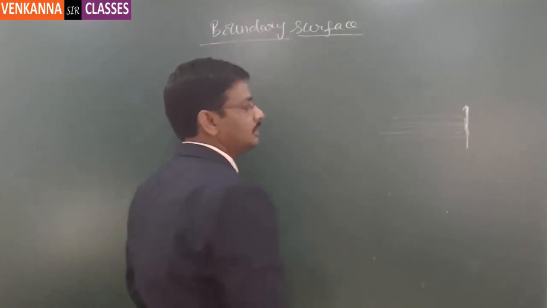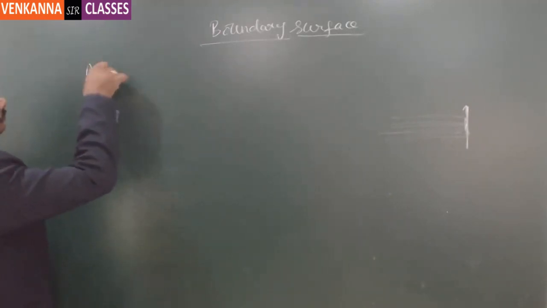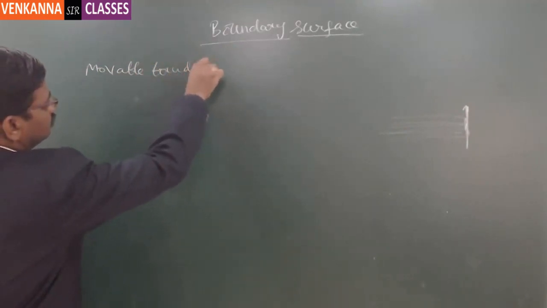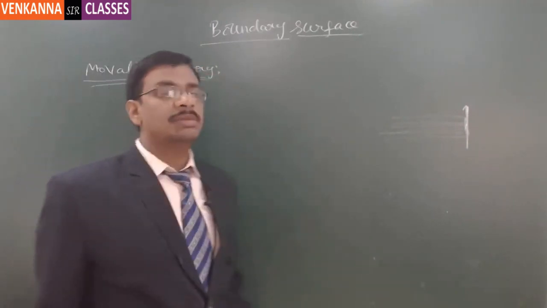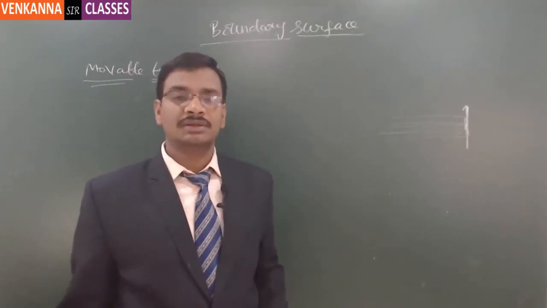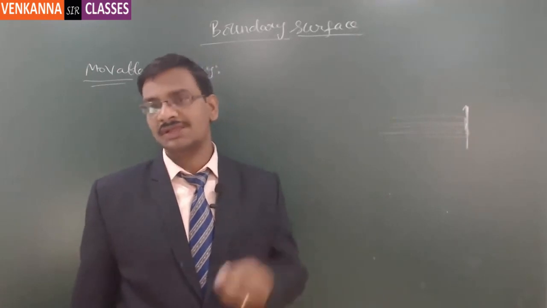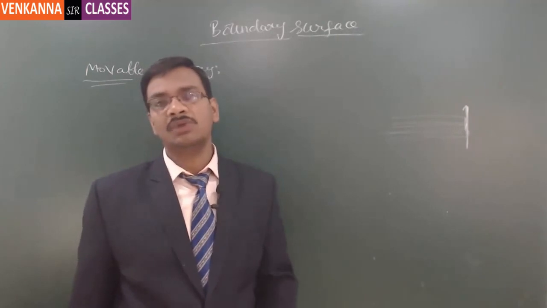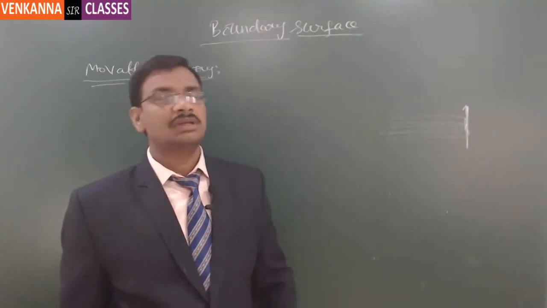Movable boundary, we mean, suppose take the balloon. When you are pushing the air into the balloon, there is a boundary, but the boundary keeps on expanding. That means there is a change that is happening to the boundary itself. In that case, the fluid particle or the air particle, whatever is moving, will be exactly perpendicular to the surface for the direction, right? Take one more case.